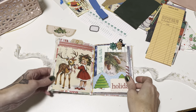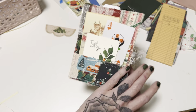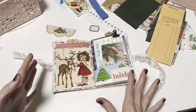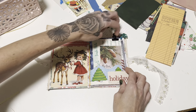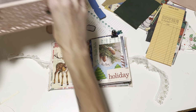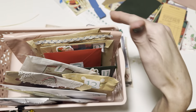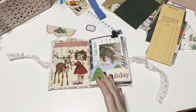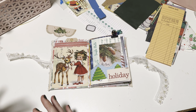All right, guys. Well, that was fun to open up that first pack with you and get our journal kind of set up. I'm not doing anything else to the pages to set it up. We're just gonna leave it like this. And then I have this. I'm gonna go ahead and put all of my other bits and pieces in here now. And that way when we do our 10 to 15 minute little journal challenge for the 12 days, I'll have so much to work with.